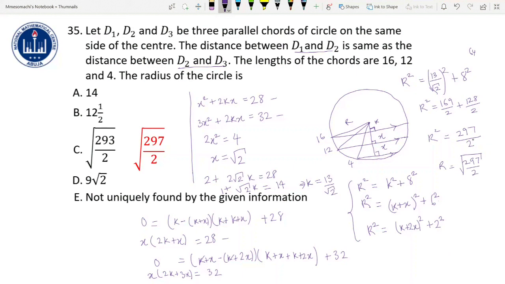Okay, so we have that one answer is the square root of 297 over 2. In a situation like this, what I normally try to do in an exam, if I meet a question where the answer is not among the options, is to read the mind of the examiner and try to understand if there was a typographical error or something like that.